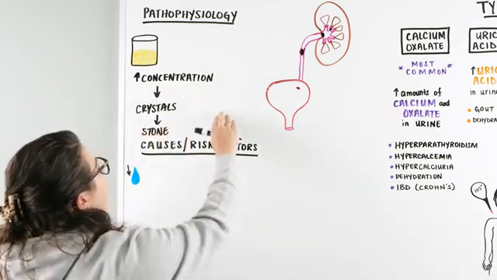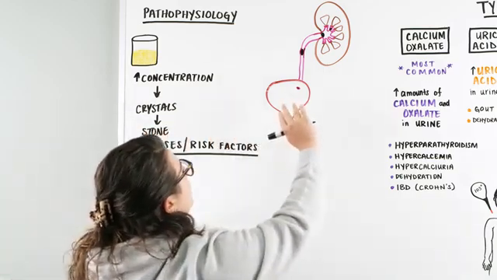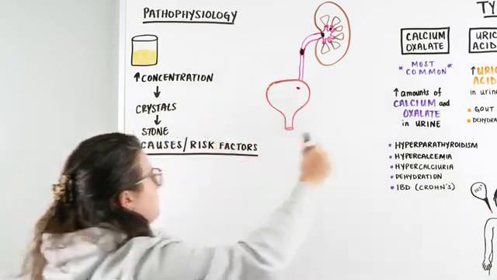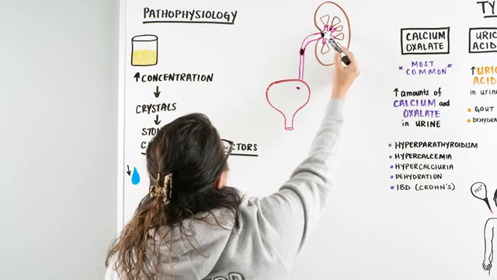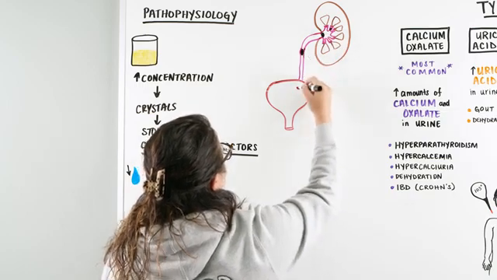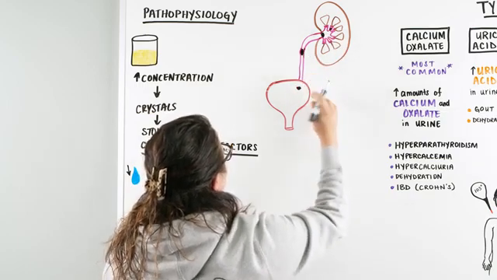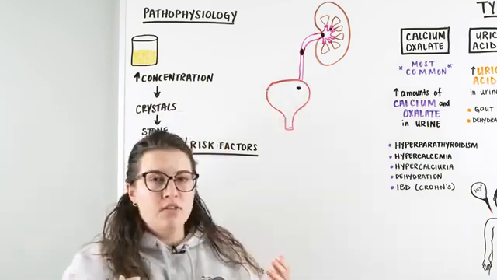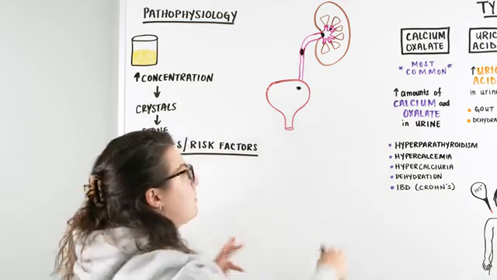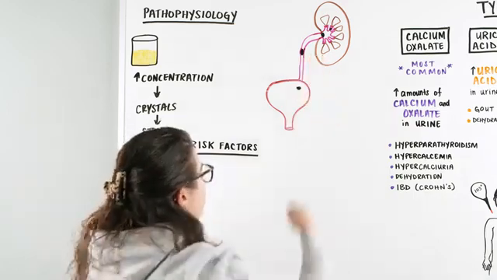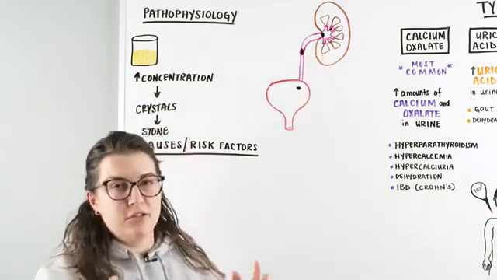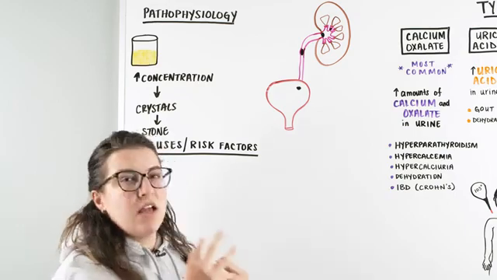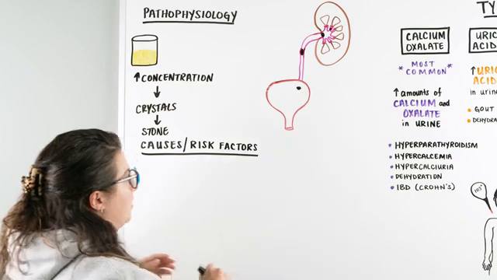So when we think about this, we want to look at the problems that could occur if we were to develop a stone, right? We have a stone up in here, we have a stone here, there can even be one predominantly right here within the opening into the bladder. And for some people, the stones are located in the kidney, and they can have no problems with them. It's when the stone starts to move that the patient starts to experience the pain and the difficulty, and then some further along the line problems.